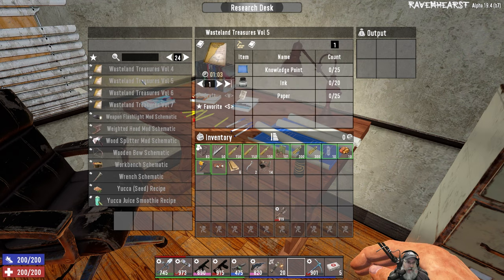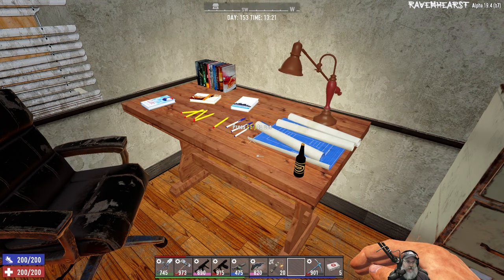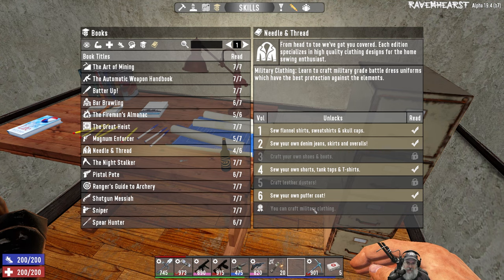Wasteland treasures. I think we want to. I can't remember what the end result of that is. Yucca smoothie. We'll favorite that. And that's it. Okay, so we wanted to look at wasteland treasures and we wanted to look at the needle and thread. You can craft military clothing. I think that just means like BDUs. And who the hell needs to do that? Because we loot them all the time. Okay, so yeah, we definitely don't care about that.